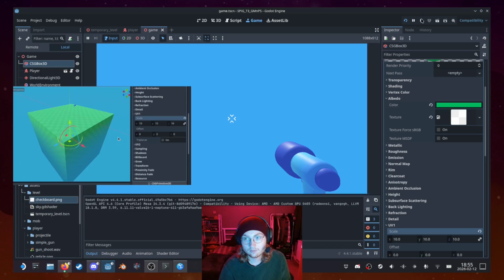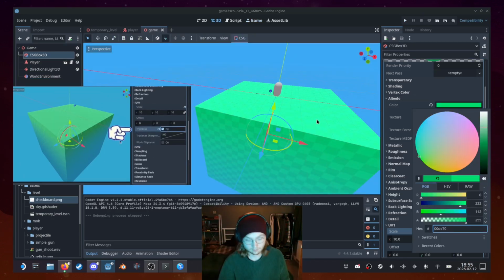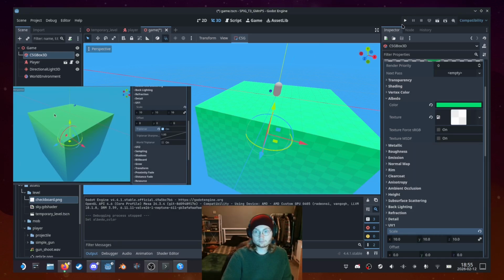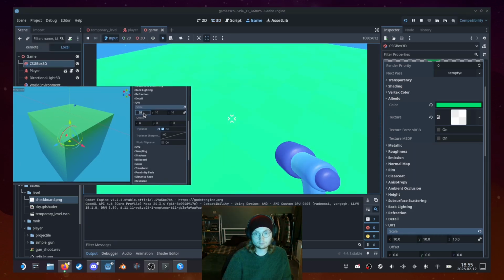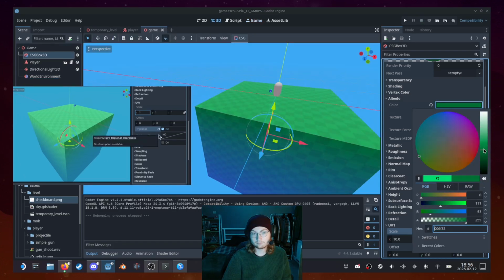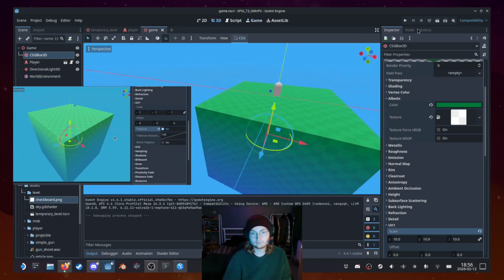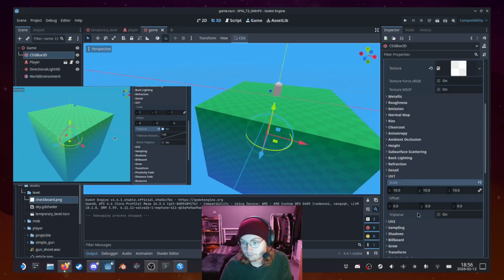There's another feature that we can use in here called triplanar. If you turn it on, it's going to change the scale of the UVs. And so we need to lower the value back down. Actually, we can reset the scale back to 1. Triplanar is a really powerful feature built into the standard material that allows Godot to project uniformly the texture from the top and sides onto 3D geometry.